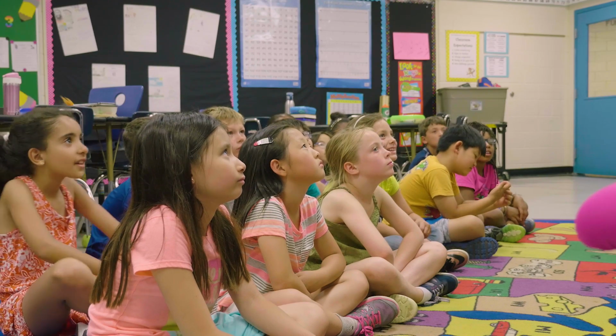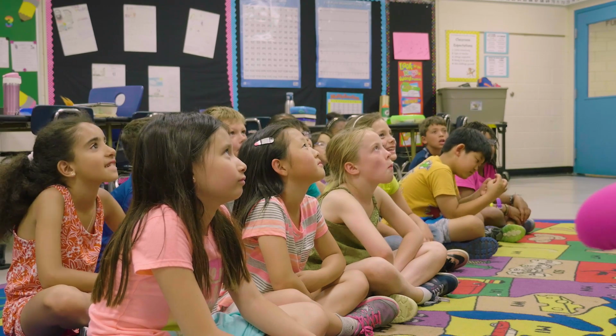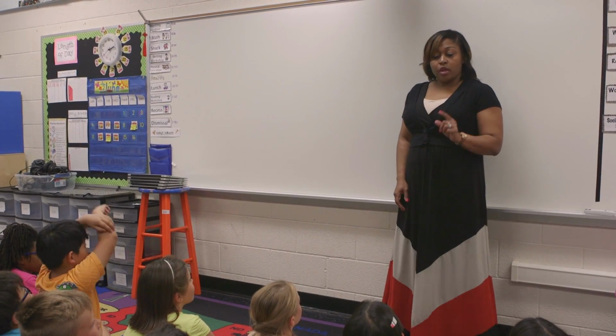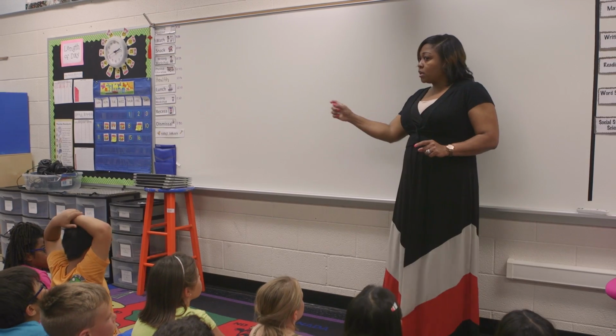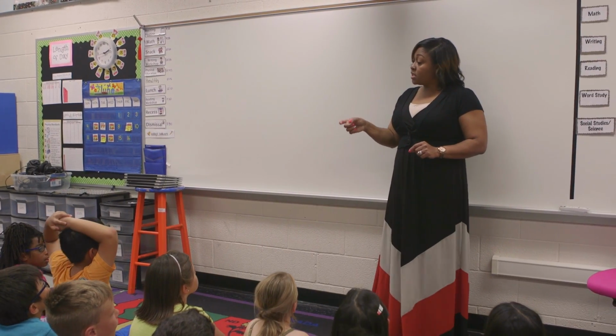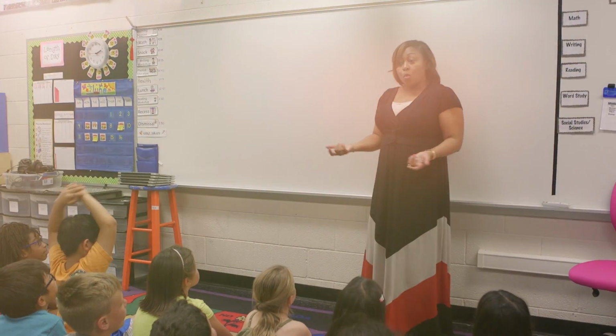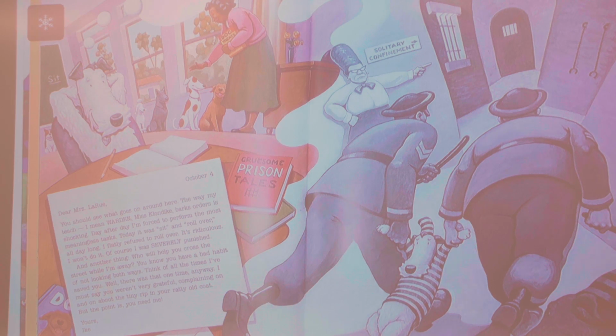So good readers make inferences. And you use what you already know, and you use a little bit or most of what's in the text to figure out more of the story. Today I'm going to be reading Dear Mrs. LaRue, Letters from Obedience School. There's a dog named Ike who's sent to obedience school, and he gives us a different look as to what is really going on. So I thought it would be a great segue into reteaching about making inferences.